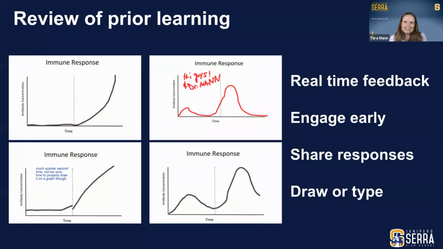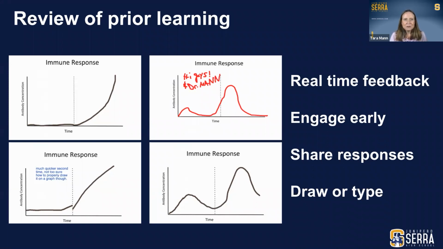Things that we're doing is talking about vaccines. And in order to talk about vaccines, this was part of our system segment on the immune system. So in a prior lesson, I've already talked about your immune system, how it responds to different pathogens, how it's adaptive and it responds differently if you see a pathogen another time. And I wanted to make sure we're all in class, we're all present, we're all engaged, and that we're all set with the concept of the immune system before we talk about vaccines.